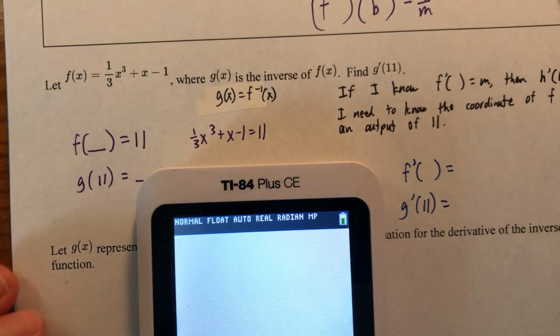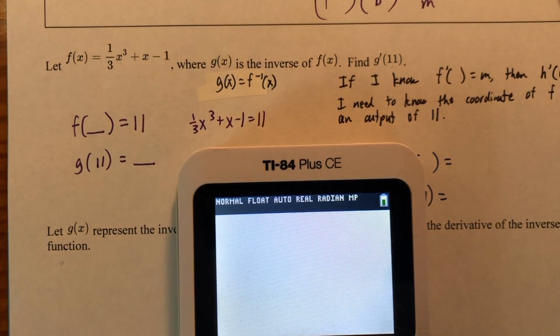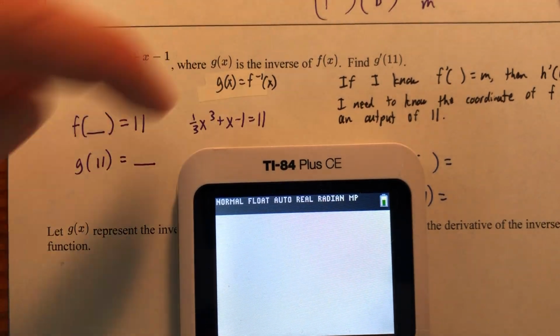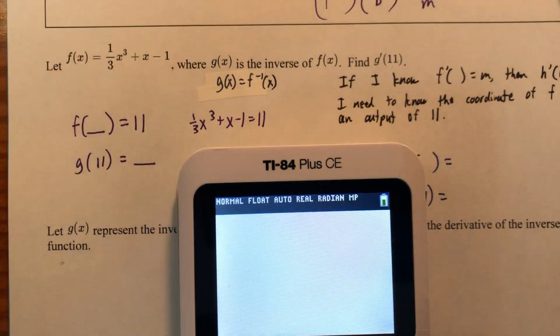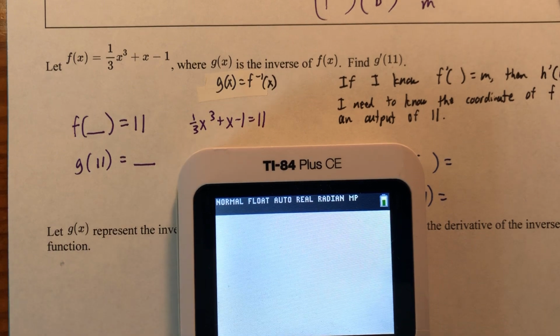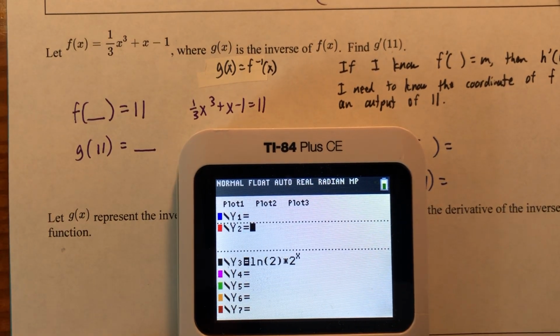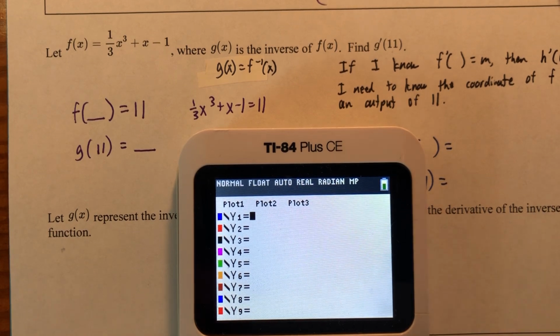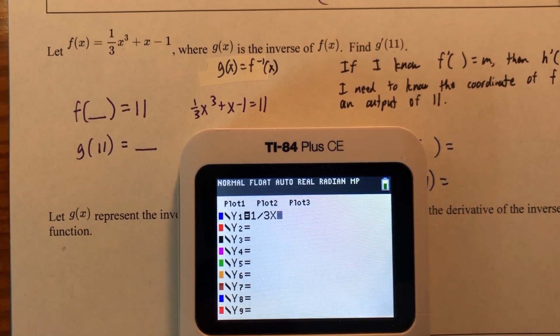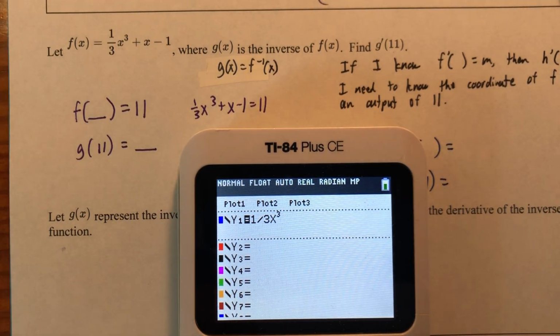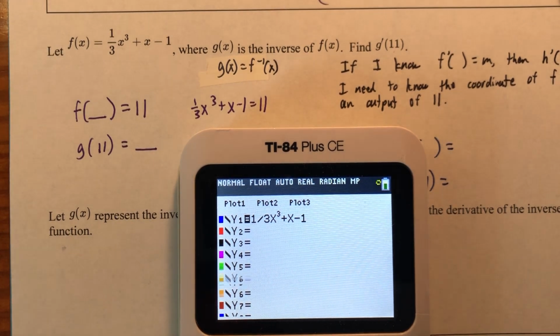But we can graph it. Let's use a calculator on this. Sometimes you can just guess: let's try 1, plug in a 1, see what you get, plug in a 2, plug in a 3. I actually just gave out the answer. And sometimes they're fractions or decimals and crazy things that we don't want to deal with, and you can't just guess like that. So let's go with a much more sure way of doing it.